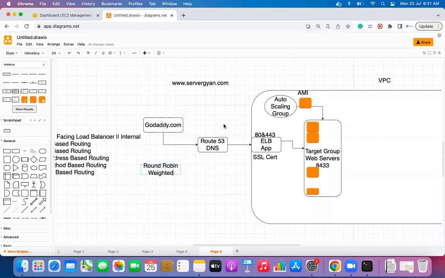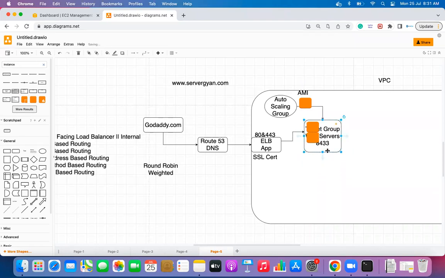Okay, let me explain. So guys, when we talk about real-time use cases or real-time projects, these are the examples. If we are using any strategy, then why are we using it? Right, guys?